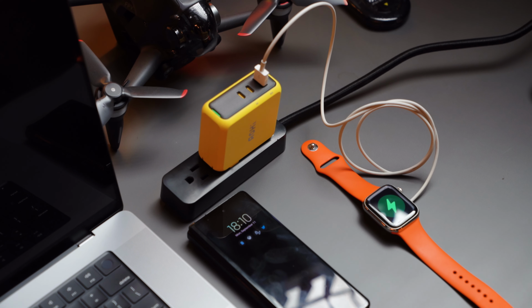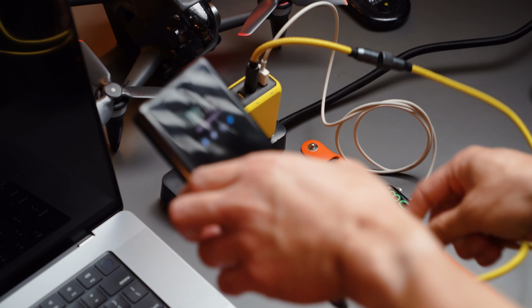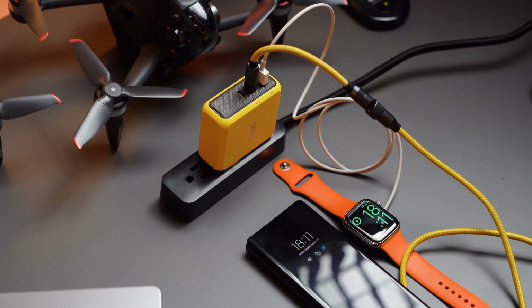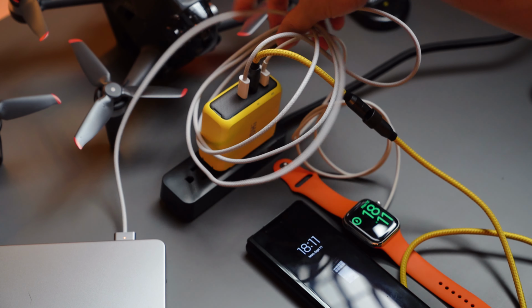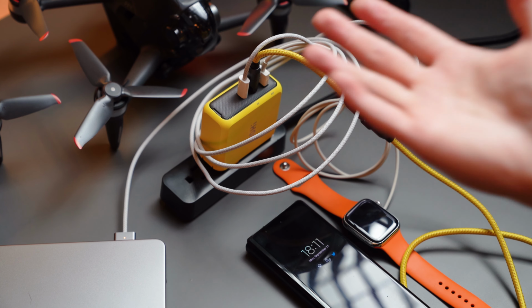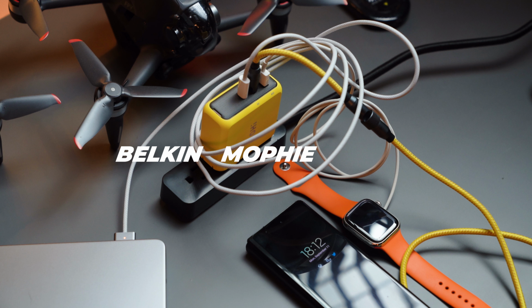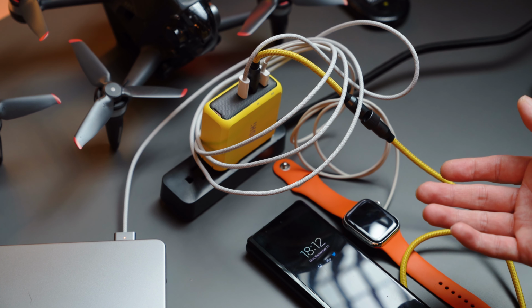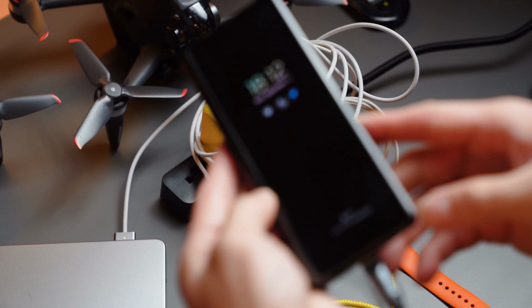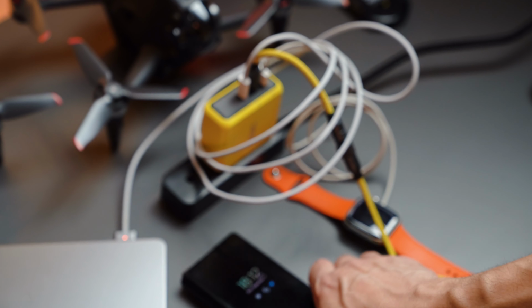Aohi went a different direction in terms of design. Instead of making it the usual black or white, they've added a touch of color along with some smart features built into their power chargers, and I really look forward to all these amazing products that they continue to bring to the market. Doesn't have to be reinventing the wheel, but you know, the fact that we have big companies now like Belkin and Mophie and the up-and-comers like Anker, it's good to have an extra bit of competition in there, especially one that appreciates good design. And I'm talking both aesthetically and functionality. And that's why I'm a big fan of Aohi products, because they add that little bit to the mix, which combines the best of both worlds.